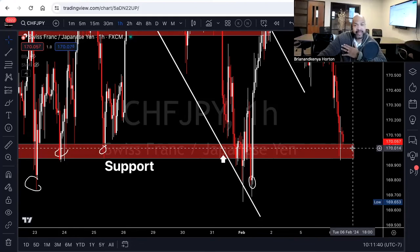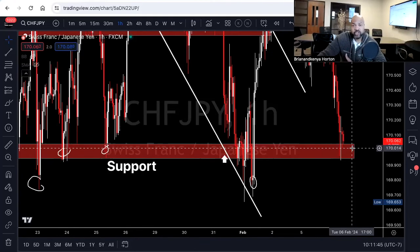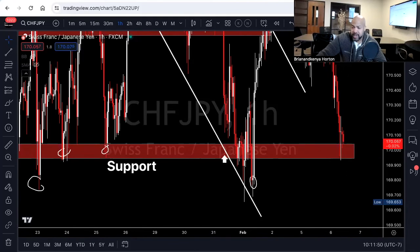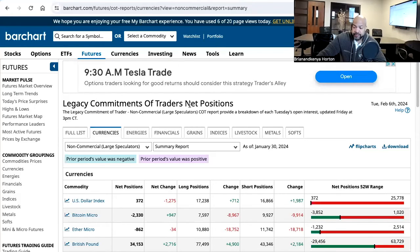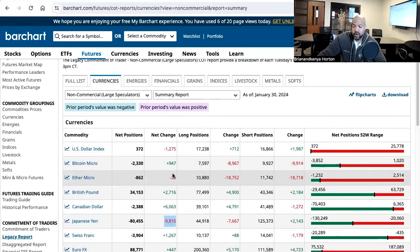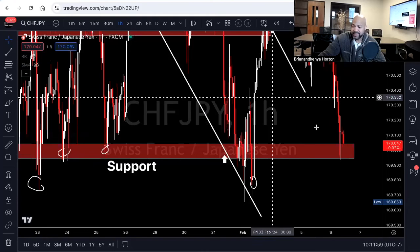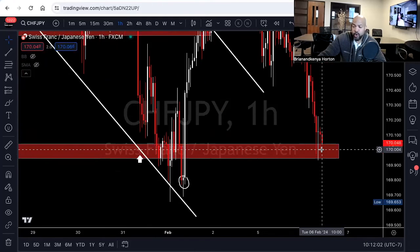when you're putting in this entry, unless it's something that is not that big of a deal, or if you're a swing trader and you know that maybe price may go up against you just a bit and continue to head up. But as of right now, the commitment of traders is in favor of CHF/JPY headed up, and it's all about waiting for price to settle down into support before you make that buy.